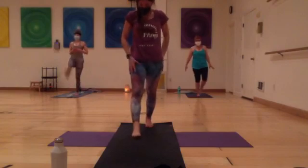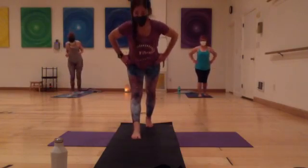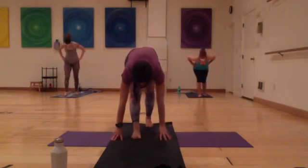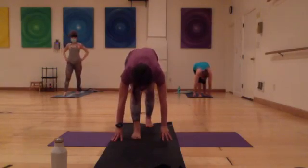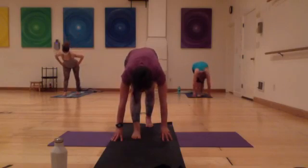Move that right foot forward 2 feet. Hinge at the hips. And let's find pyramid. Here, if you have 2 blocks for your hands, very helpful. Belly button going towards the top thigh. Find this deep hamstring stretch.